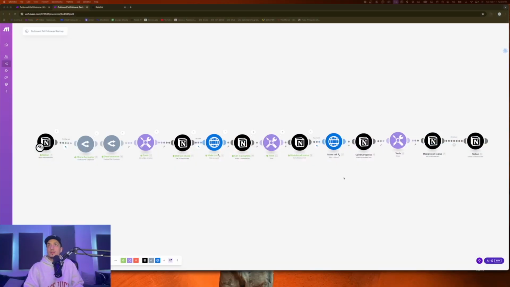So boom, you just saw that work. Everything just worked smoothly. And as you can see, if we go back here, our system did run, and I did pick up on the first call. So it put it in call progress. It waited 50 seconds, and then it checked, okay, did this guy pick up? And I did pick up, so it did not give me a second call.